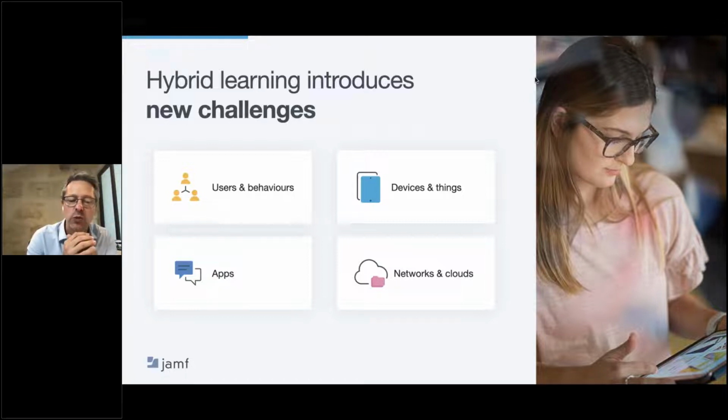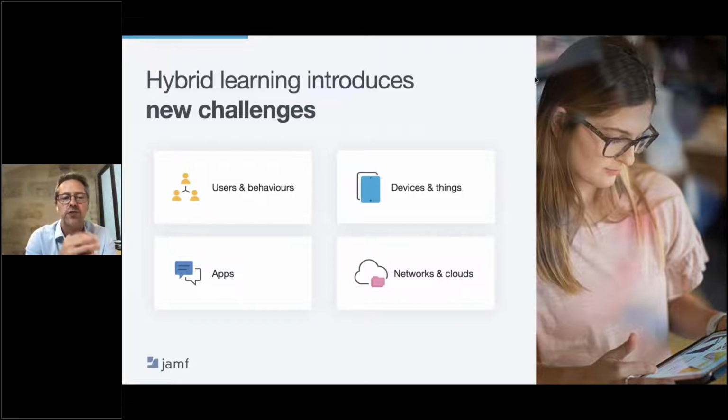Finally, when we talk about remote and hybrid learning, it's important to remember that the networks that users connect to from home or on the move are not secure. And we have to remember, as we talk about hybrid learning, that most of the infrastructure that users are going to be utilizing is not institution-owned and maintained. Therefore, as you look across all those different categories, there are a lot of opportunities for disruption, for theft of data, for denial of services.